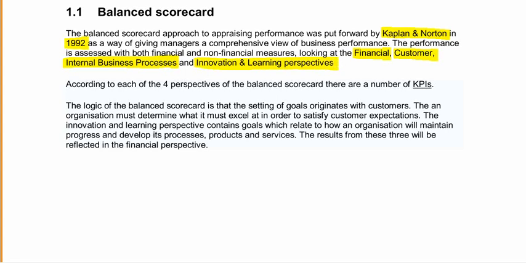And this follows on from something we've talked about earlier, which is widely recognised that financial performance measures are very good at telling you what you're doing at the moment and what you've done in the past, but the other aspects of your performance, i.e. the future, is likely to come more from looking at how you're performing in relation to your customers, to your internal processes, and how well you're developing your business through new products and so on, so innovation and learning.